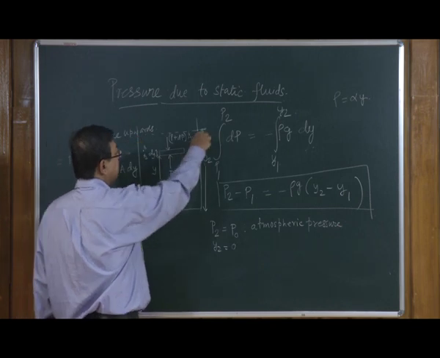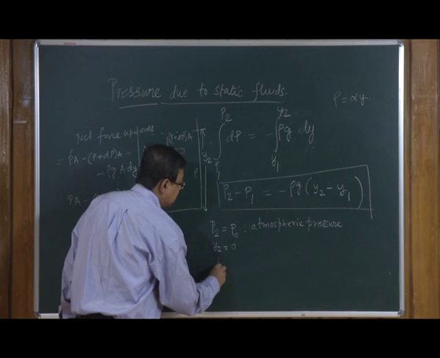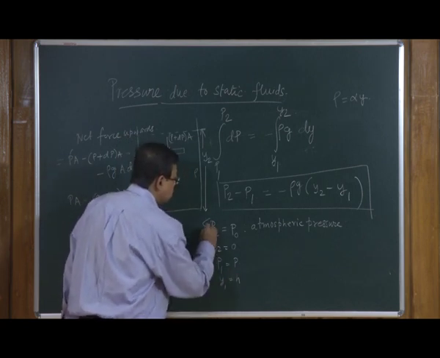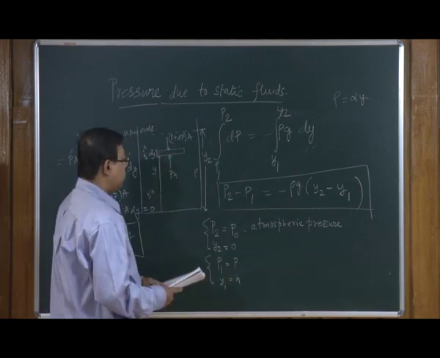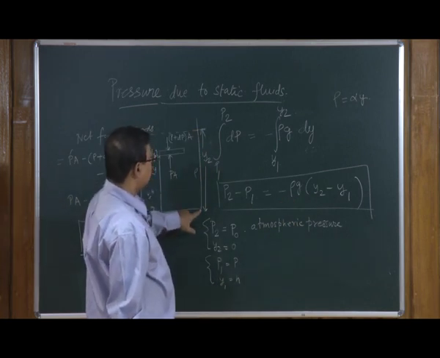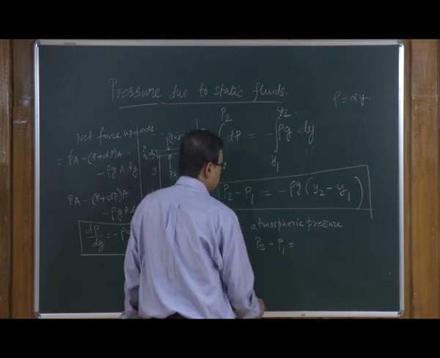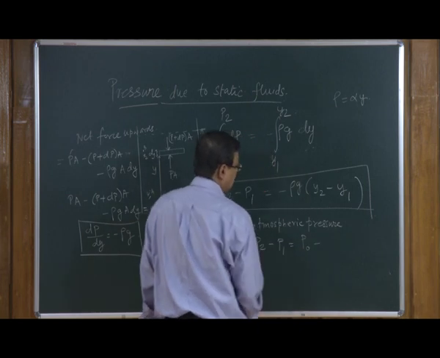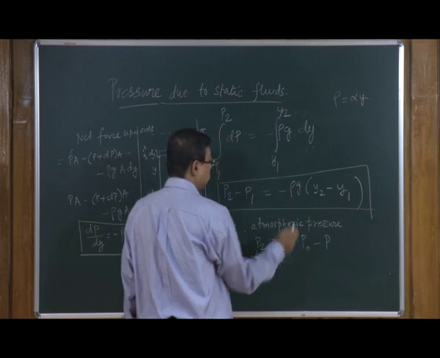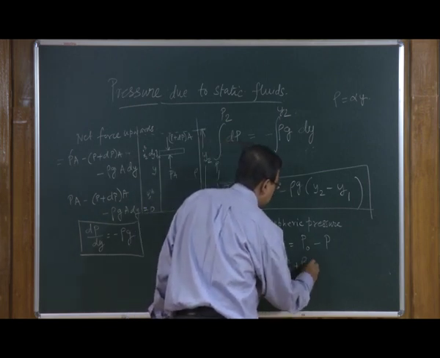from the top surface, in which case my y2 becomes equal to 0, and my y1 let us say becomes equal to h, and then my p1 becomes equal to p that I want to calculate, and y1 becomes equal to h. So, under these two conditions I can put it, in which case I want to absorb this negative sign and call y2 to be equal to 0, because now I am no longer measuring it from the bottom surface, I am measuring it from the top surface. And now my p2 minus p1 becomes equal to my p0 minus p, and the right hand side, which is minus rho g (y2 minus y1), now becomes equal to rho g h, and my pressure becomes equal to p0 plus rho g h.